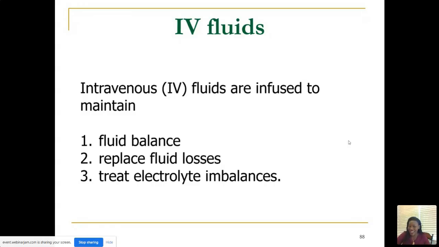Now, fluid. Fluid is special. This is one of those areas where you have to focus for me, and wrap your brain around it, because it's a heavy topic. We have to go over isotonic, hypotonic, hypertonic solutions, okay? I could make a level 1 question out of this. I could make a level 4 question out of this. So this is one of those where you can complicate the heck out of it, or you could simplify it, okay? So I'm going to go slowly.